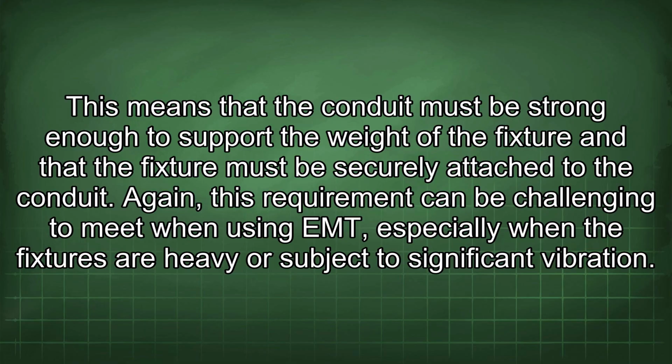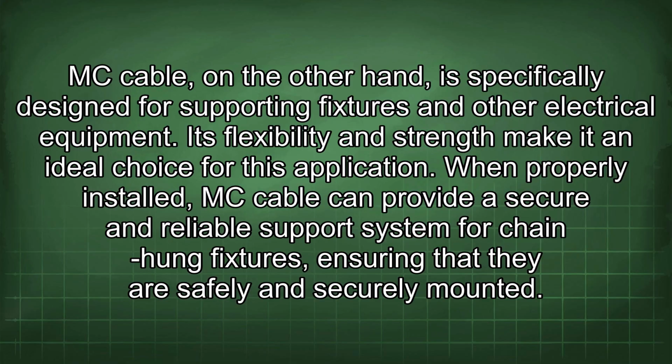MC cable, on the other hand, is specifically designed for supporting fixtures and other electrical equipment. Its flexibility and strength make it an ideal choice for this application. When properly installed, MC cable can provide a secure and reliable support system for chain-hung fixtures, ensuring that they are safely and securely mounted.